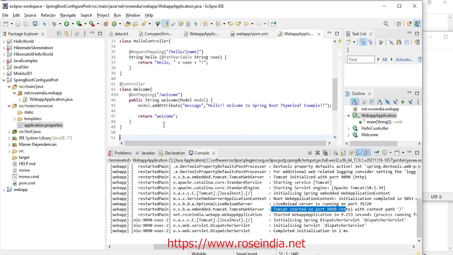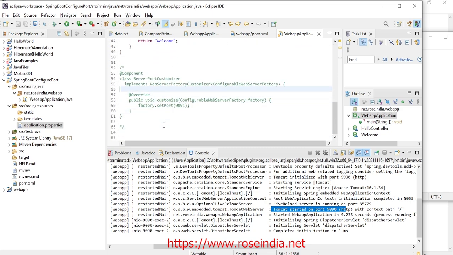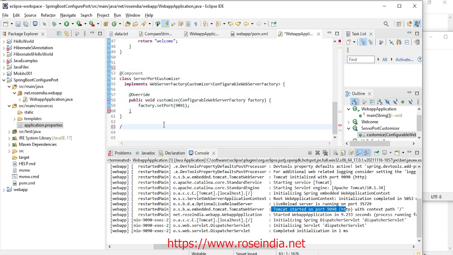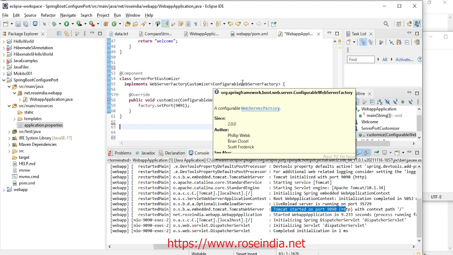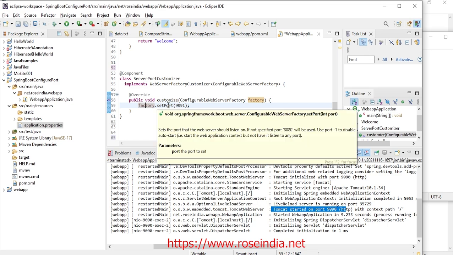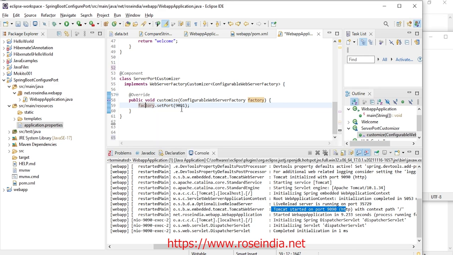So I have created the component like this here, a component, and the class is ServerPortCustomizer, and here there is a customize method, and here we can set the port number.